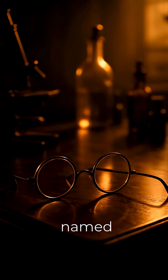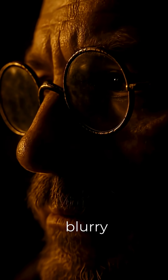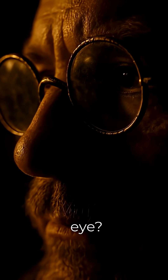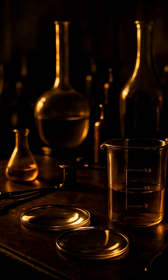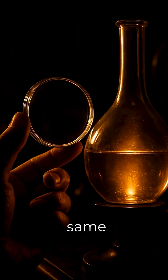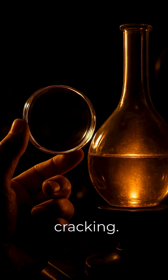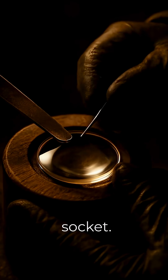In 1888, a German physician named Adolf Fick had a radical idea. What if the solution to blurry vision wasn't perched on the nose, but placed directly on the eye? Instead of crude glass chunks, Fick engineered something extraordinary — lenses that were smooth and rounded, made from borosilicate glass, the same tough lab-grade material used in beakers. It resisted cracking, and each lens was hand-shaped to match the natural curve of the human eye socket.